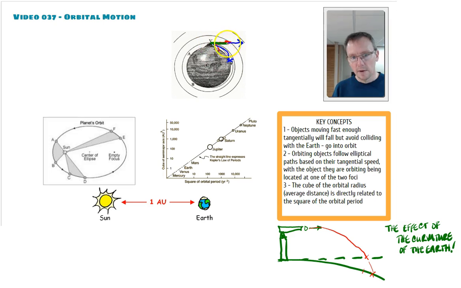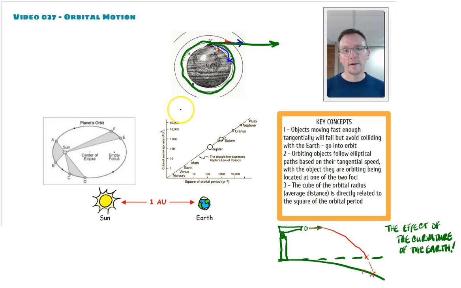So here we go. The big guns. You try to launch it as fast as you can. Now look what happens. As it falls downward, the Earth continues to curve. And it continues to fall downward, and the Earth is continuing to curve away from it, and it's falling, and it's falling. Boom! And it hits you in the back of the head.